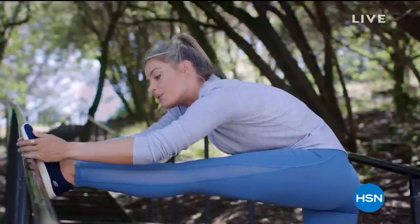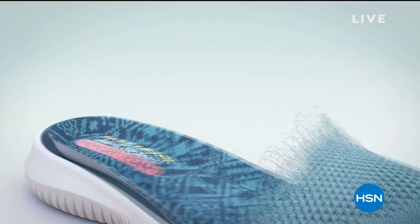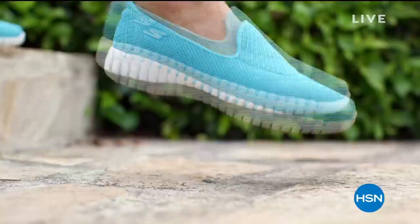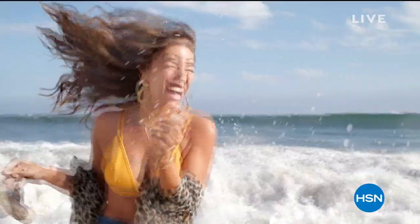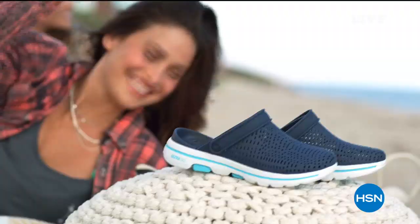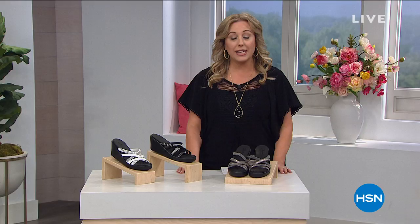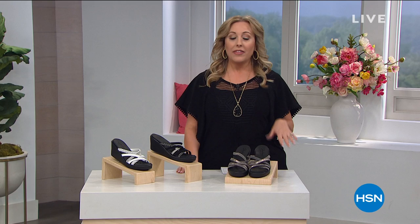We've got lots of super comfy items that are going to look great all throughout the summer. Starting out with a little bit about the brand Skechers: in 1992, 29 years ago in California, this brand was born. It has that laid back, super comfy athleisure style. The Skechers name is synonymous with California fun — running around with your kids, your husband, walking the dog. And they're machine washable. How great is that? These aren't shoes that have to be babied.